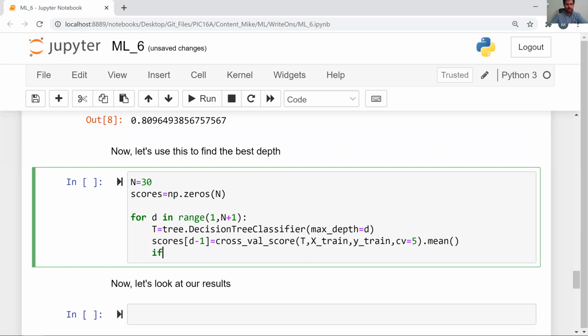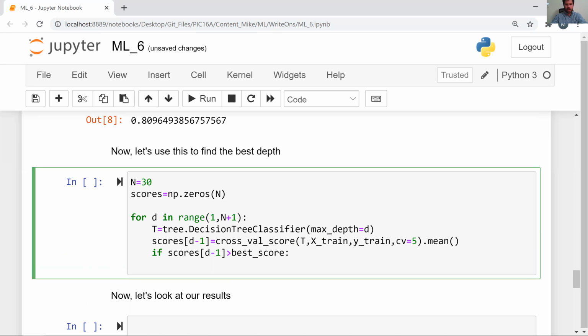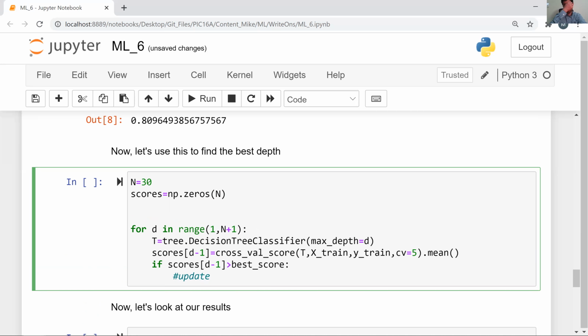Alrighty. And now we say if scores[d-1] is better than the best score, then we're going to perform our update. And we also need to initialize the best score to start off at negative infinity.